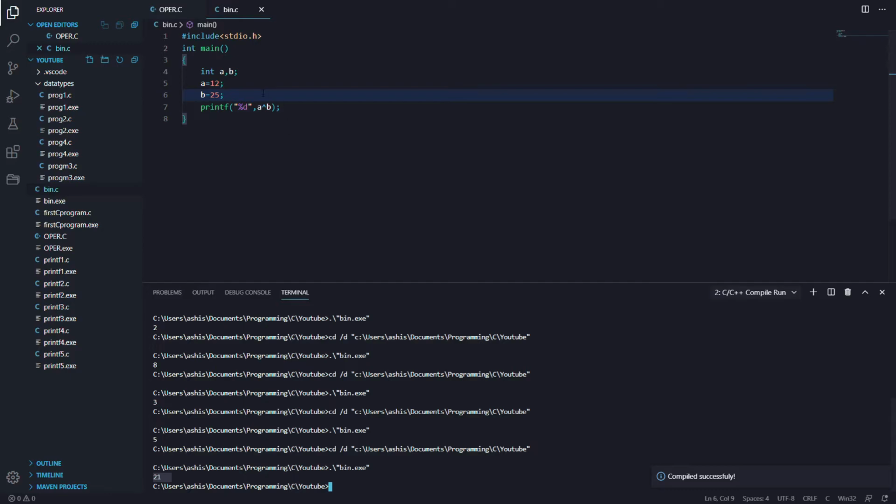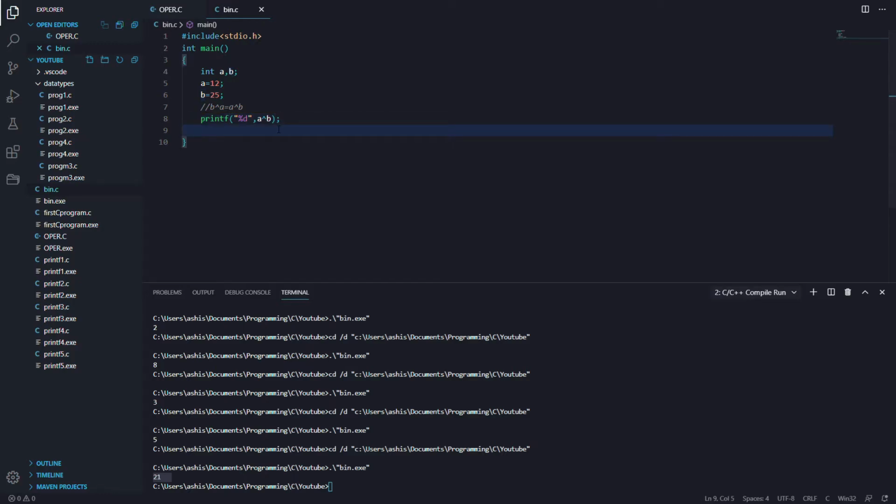So again there is a catch here, and that is these operators are actually interchangeable for the variables. Let us try to understand it: B XOR A is equal to A XOR B. Now let's see that.